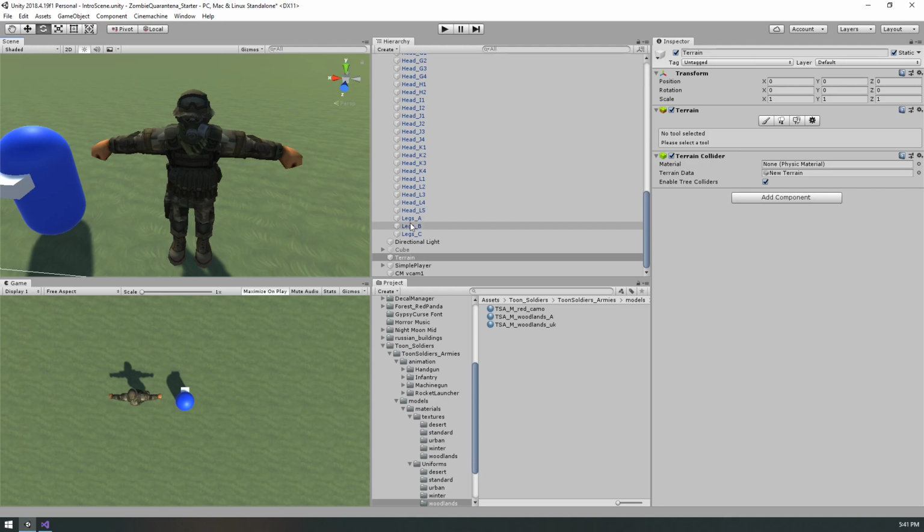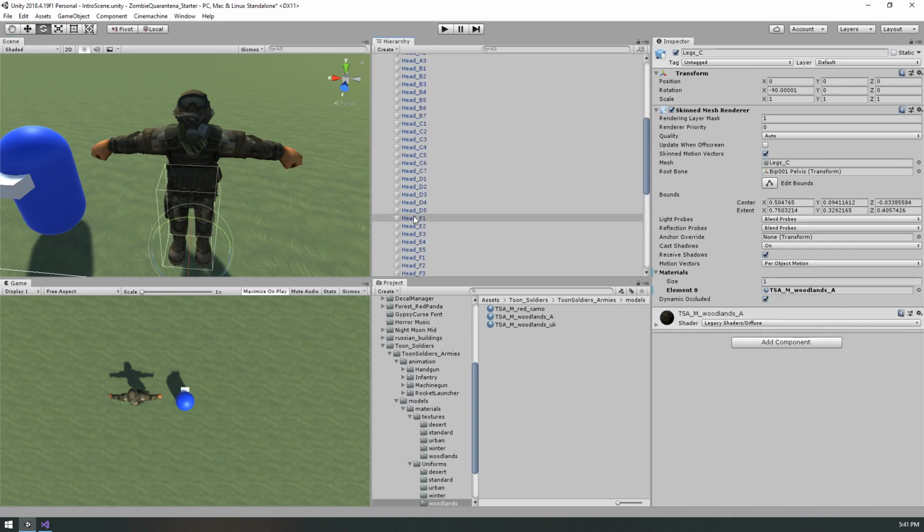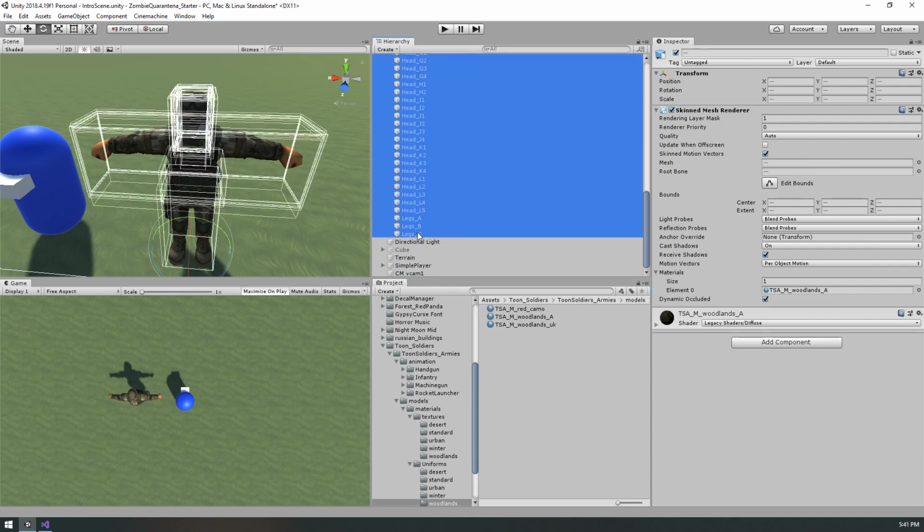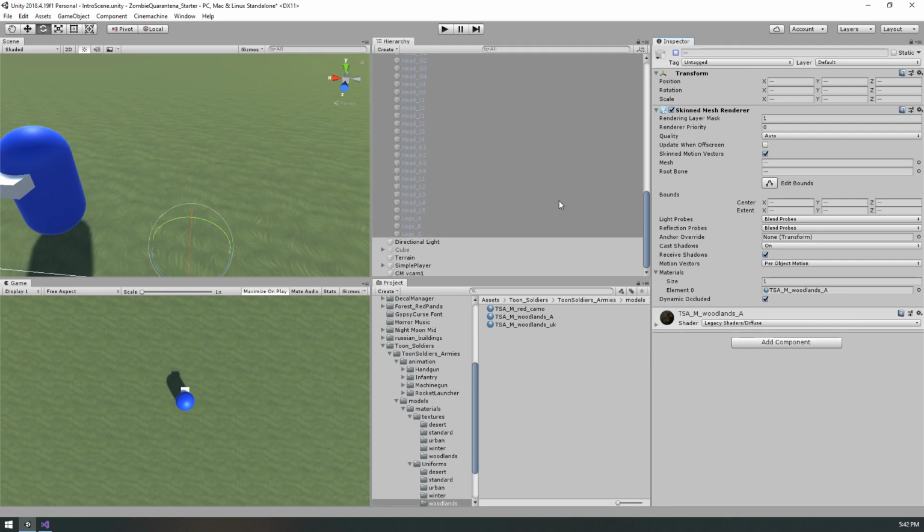All is too many. So instead, I'm going to left click on A, hold down Shift, and left click on C, leg C. And I'm going to uncheck the active flag for all of them. Because we want to use specific bodies and specific heads to start off with. The reason I want to use specific bodies and specific heads to start off with is because one of the things that we're going to implement later on, because we have all these options, is different levels of armor and weaponry. So by default, I want him to start with not very much armor so that I can put more armor on him later. So I'm going to disable everything.